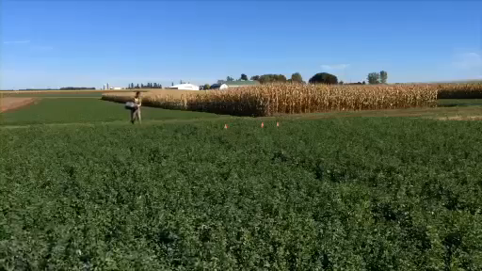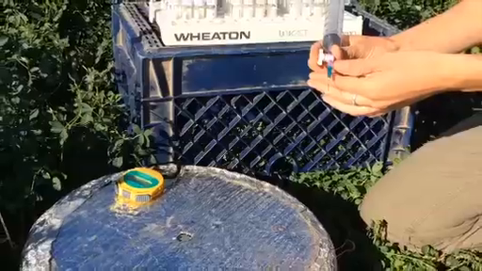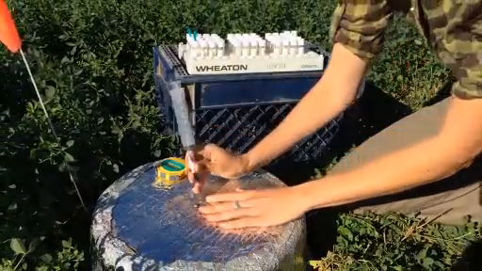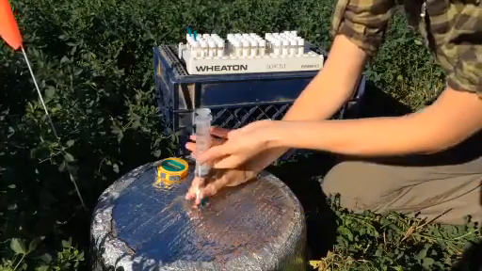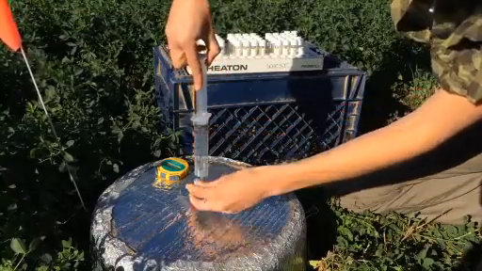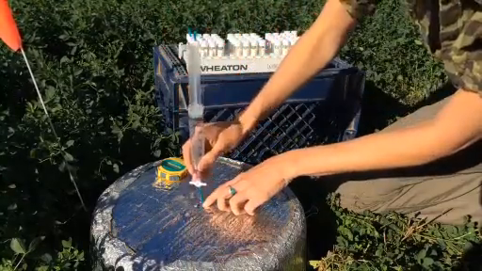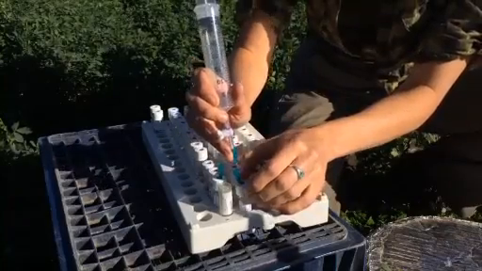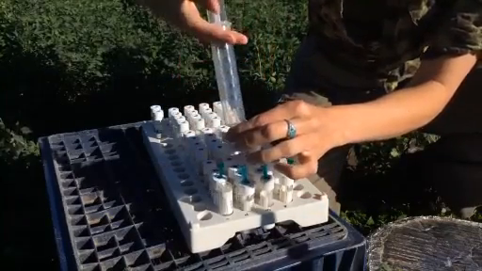Then return to the first chamber to collect a T1 sample. As the time approaches 10 seconds until T1, pierce the chamber lid's septum with a syringe needle. Within a 10 second range of T1, withdraw a 30 milliliter sample of air from inside the chamber and close the stopcock.